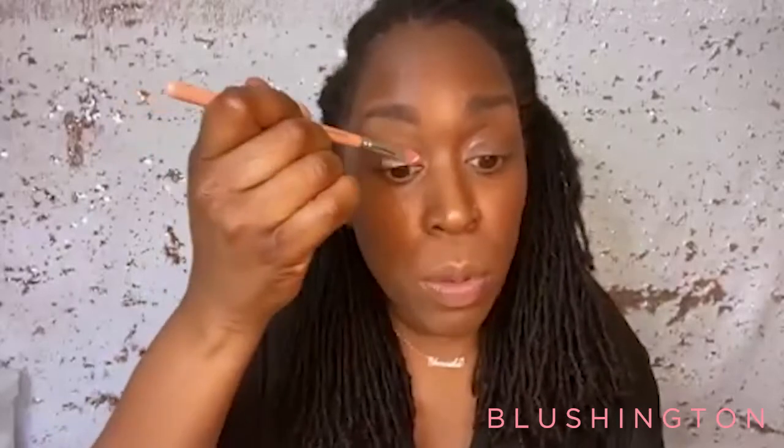One thing I don't want is for that primer to go all in this area here. The area where it's the flattest, or where when you open up your eye people will see that part of the lid, that is where you want most of the color to pop. Because when people see that lid coloring, they say, oh, I love that gold shadow, or I love that pink shadow, but they never talk about the color in here. They always talk about this. A lot of times in the beauty world, we call that the money color.